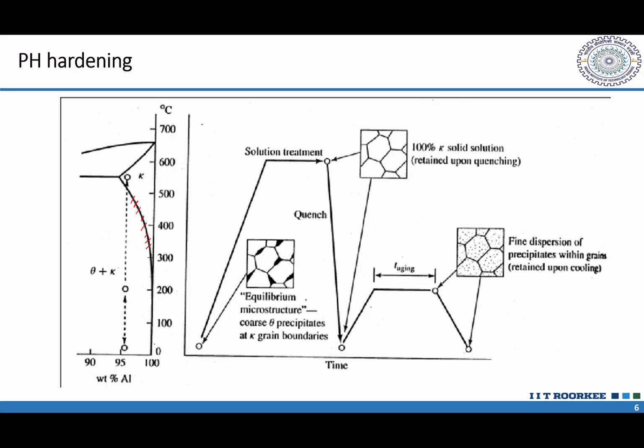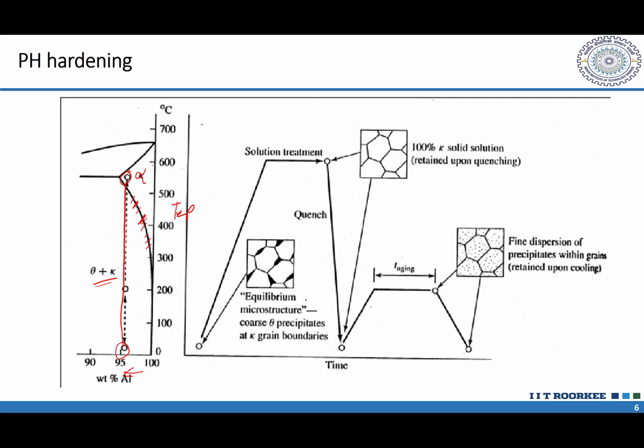Which is indicating how the solubility is changing as a function of temperature. This is an alloying element, and this is the temperature in the y-axis. So here, let's say the alloy of a particular composition, when it is heated like this, it forms the alpha matrix, and some precipitates which are there, so everything gets dissolved and forms the alpha matrix. This temperature may vary depending on the composition. It may be like say 450, 500 or more, 550, depending on the alloy composition.